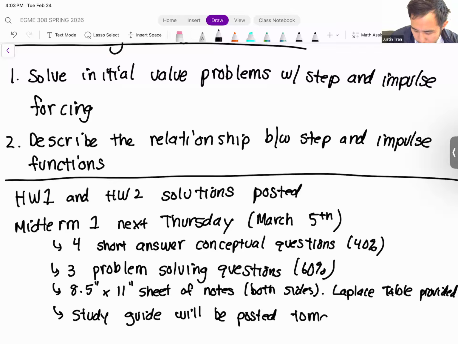And I will probably get that up to you by tomorrow. Okay. Probably should have had it up today, but it just slipped my mind today. But I will post a study guide. The study guide you'll see is just a collection of all the learning objectives that we've been going over in the class. So I think that's great studying for the conceptual questions. And if you can answer all the learning objectives, that's great. But it also summarizes all the different problem solving skills that you'll need as well.